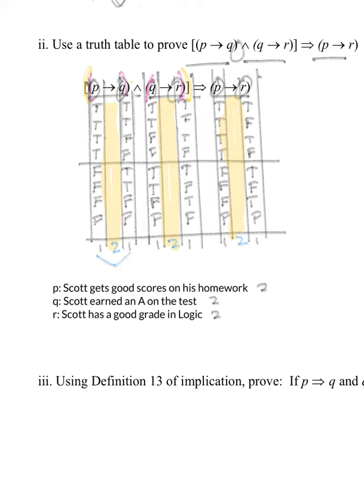So what I'm doing here is the conditional here, the conditional here, and the conditional here. When I look at those conditionals, remember that by definition, a conditional statement is false if and only if the antecedent is true and the consequent is false. And on all of these, the antecedent is false. Therefore, this has got to be true.